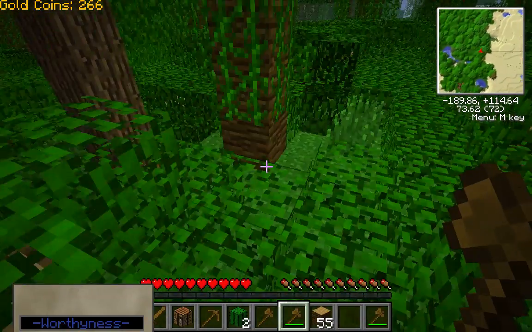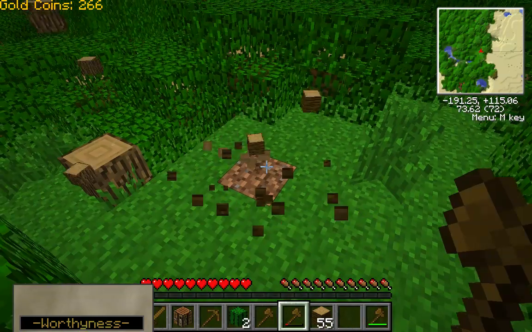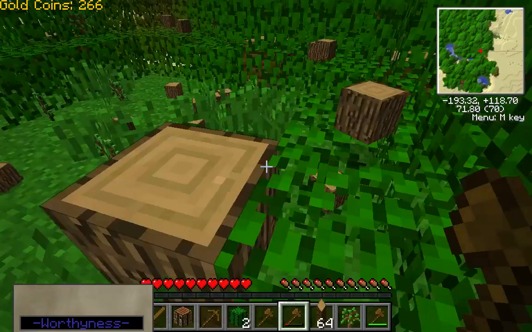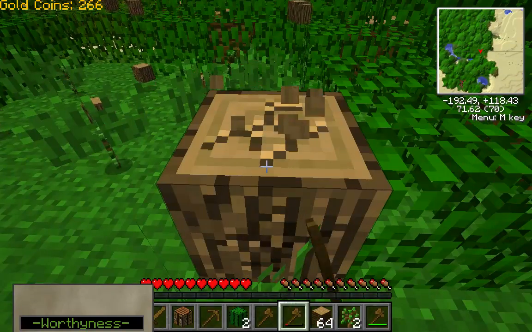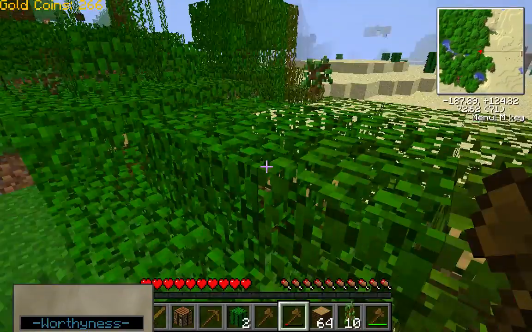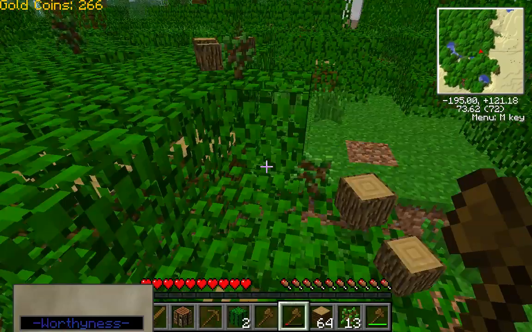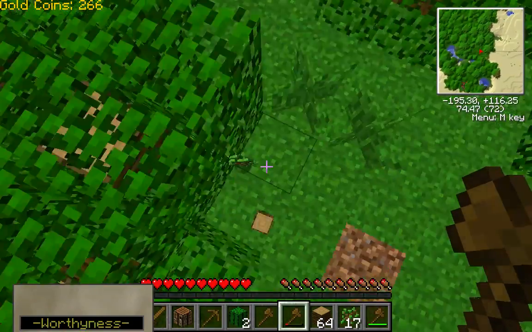So we're just going to have a bunch of random floating trees. People are going to hate me for that. Yeah. Going to pick up all this wood and saplings here because it's floating and I like it.